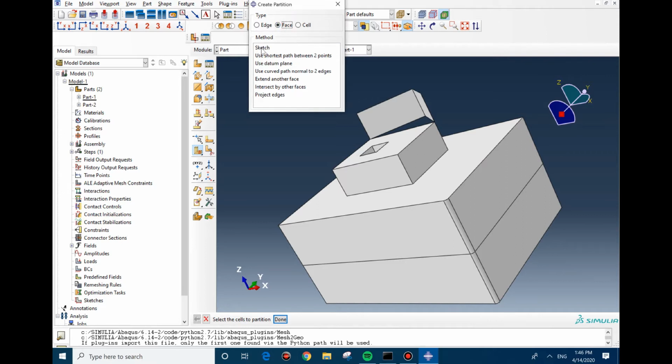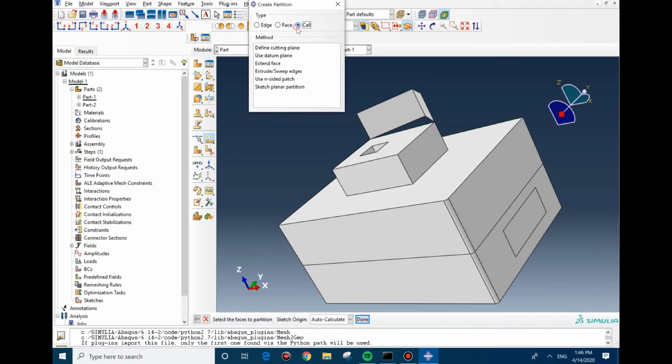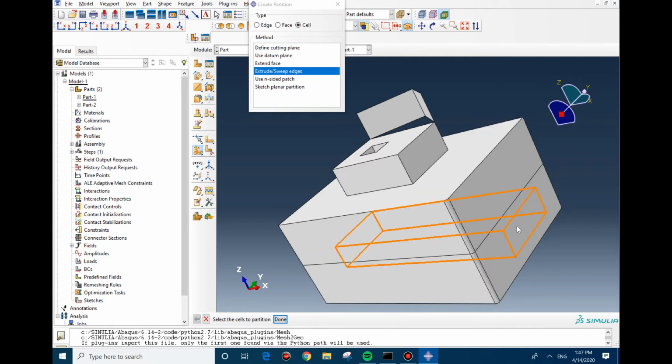For example, I'm going to go to the face, and then I click on here, and after that I click on the right at the edge of the part and create a surface on it, and after that I say done, and in here I go with this option. I select this one, and I select edges by pressing shift, and there it says extrude along which direction, which is this one, and then you can see your part is cut.